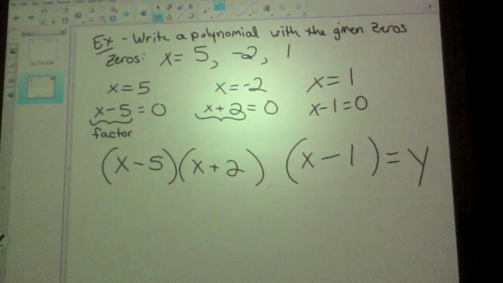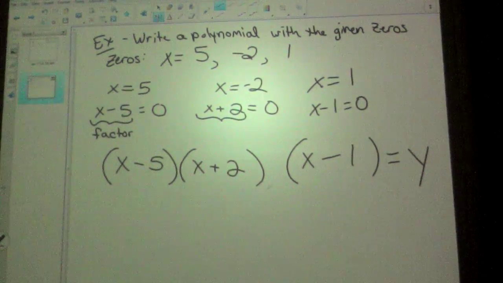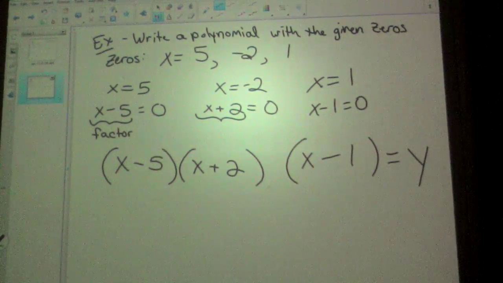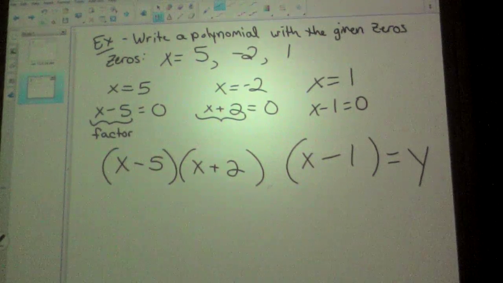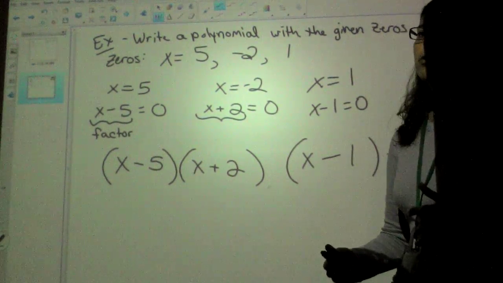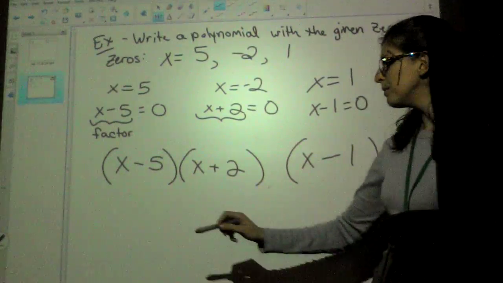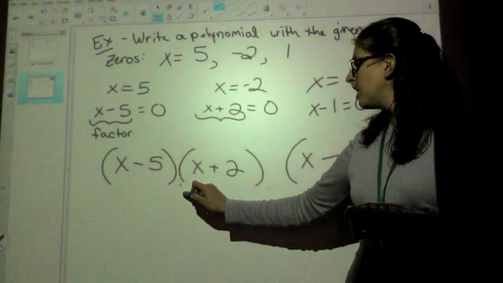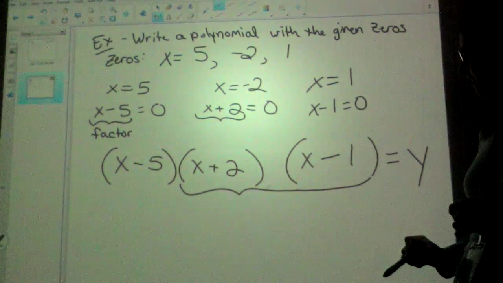So again, there's multiple correct answers. Let's multiply these together to find out what the polynomial would be without factored form. Okay, so how do I multiply three factors together like this? Yeah, we take two, separate one while we FOIL. FOIL two of them together first and then multiply the third one into that. So let's multiply the last two together first just because they're next to each other.